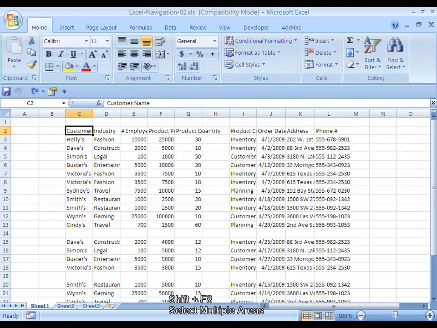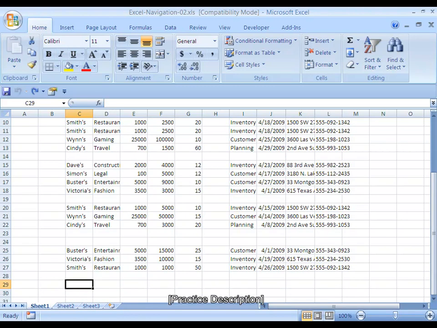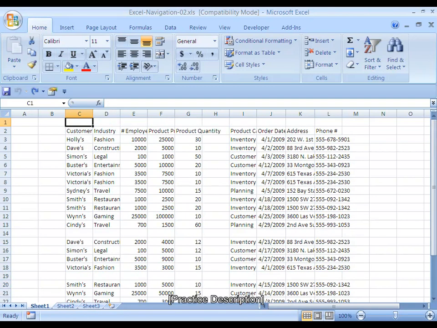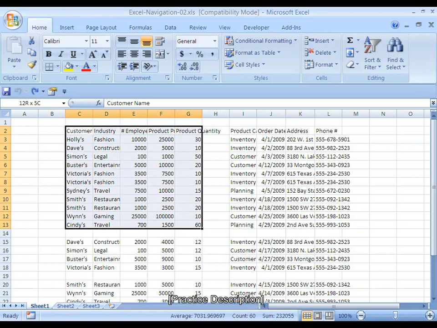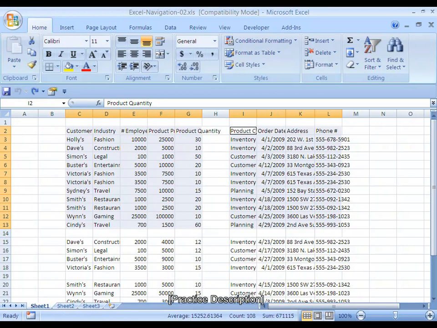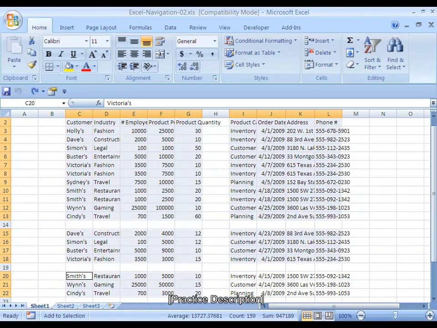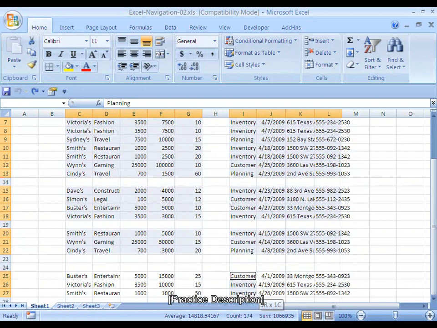So what I want you to do for practice for this one is pretty simple. Let me show you exactly what you should do here. I want you to basically select each of the different areas of this spreadsheet that you see right in front of you. So I want you to select multiple areas of multiple cells, everything that's on the screen right now. So when you're done, your spreadsheet should look like this. We select the entire first area, the entire second area, the entire third area, the entire fourth area, the fifth, the sixth, the seventh, and then the eighth area.